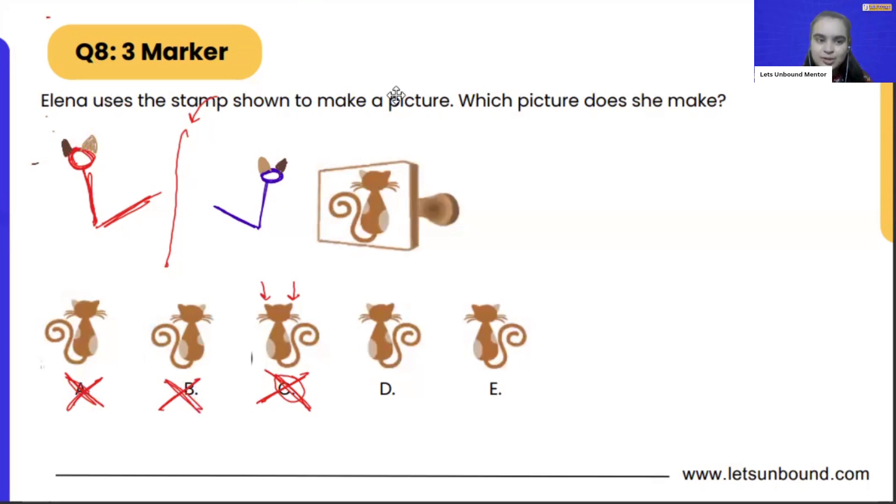It is going to again interchange. Dark brown color will go here and the light brown will come here. From here can we see our correct option? Yes, it is E because it is having light brown color here and the dark brown on the other side, very much similar to what we have drawn.